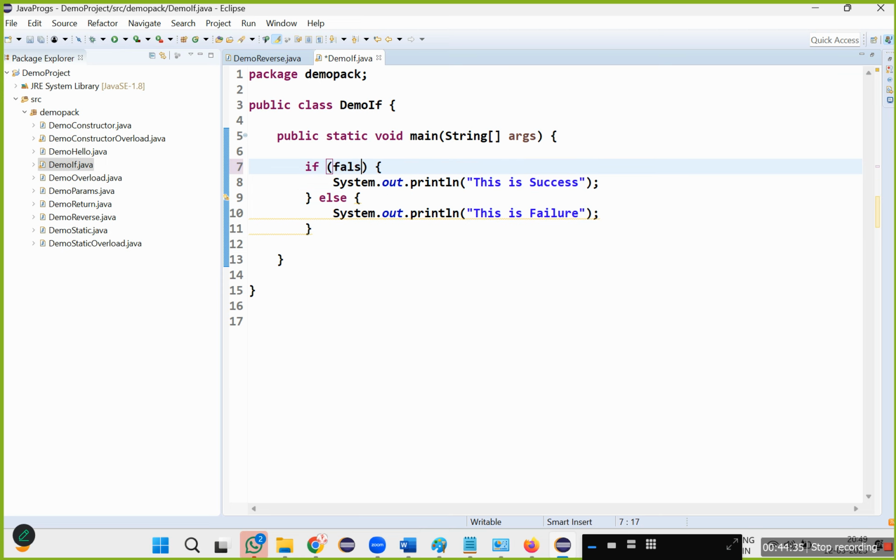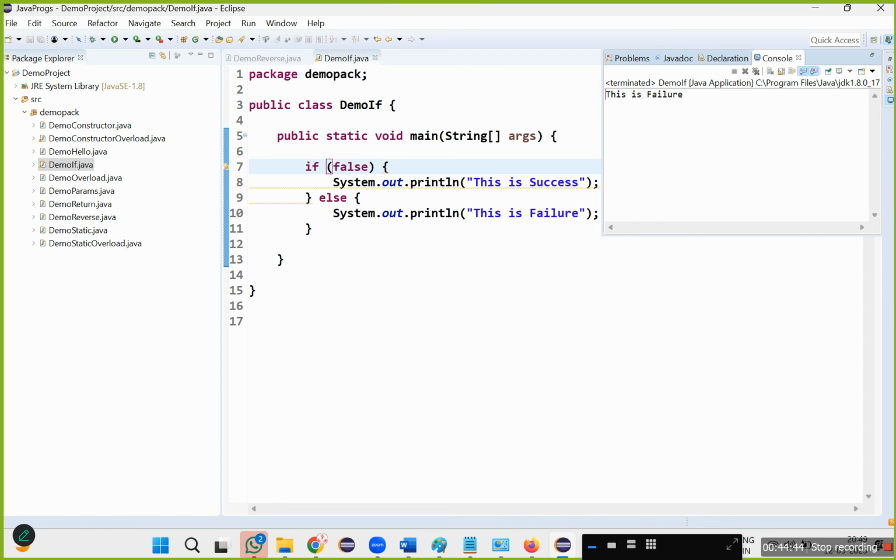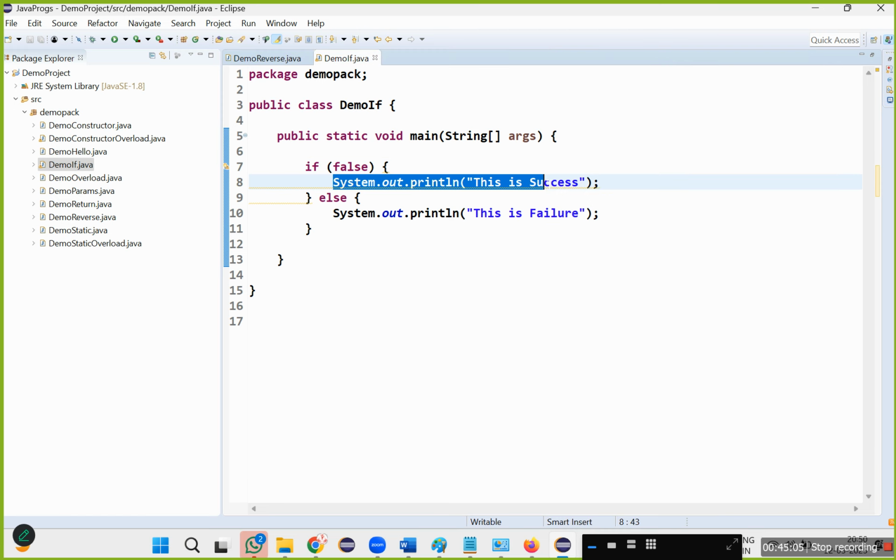If I make it as false, what will be the output of this program? This is failure.